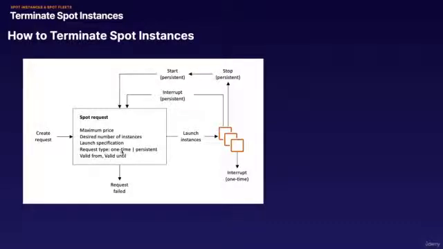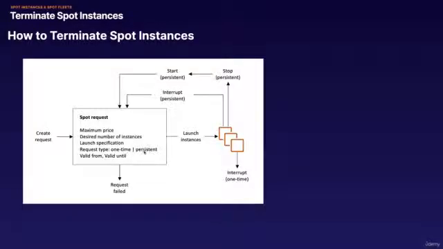Now your request types work like this. If it's just one time, what you'll do is you set up your spot request. You have the number of instances, your maximum price, and assuming that the spot price is below your maximum price, then this request is going to be fulfilled. And then once the spot price goes above your maximum price, that's it, because it's one time, your instances will be terminated and you won't have any more instances.